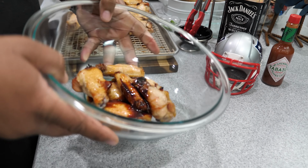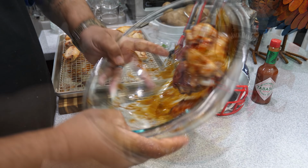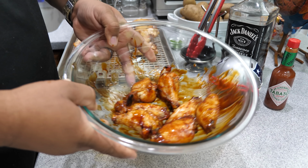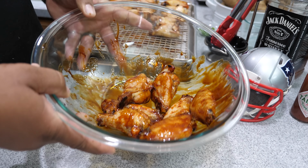And then I'm gonna toss it. And you guys can see, it's starting to get coated real nice. I know some of you guys right now are probably thinking, dang, that's it. So let me go ahead and coat the rest. We're gonna go ahead and plate it, and then we'll go from there. Now, as you can see, the presentation is there. And listen, it has a taste to match it.